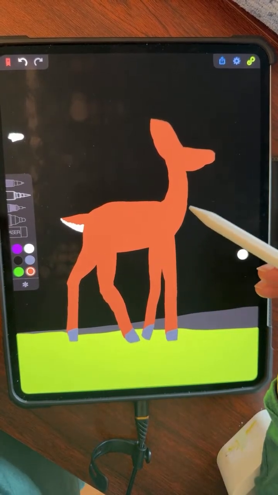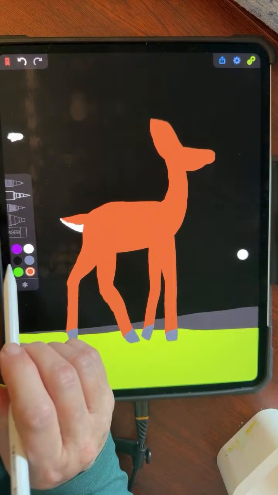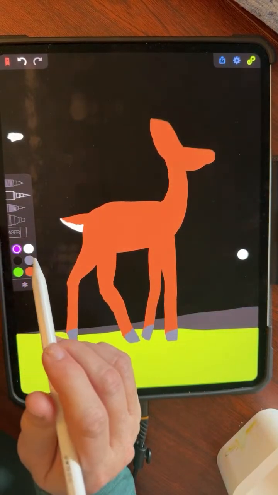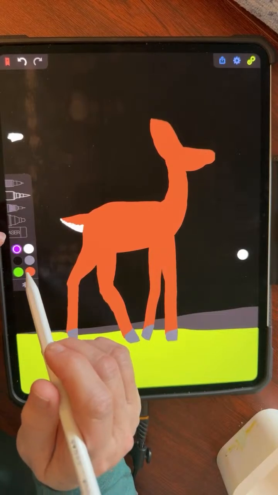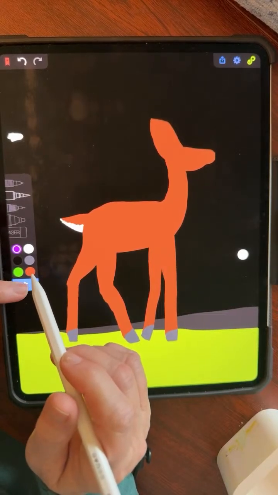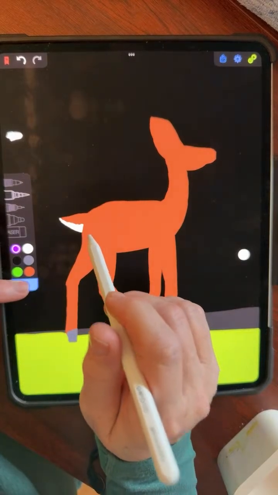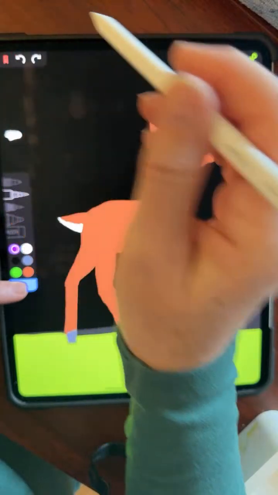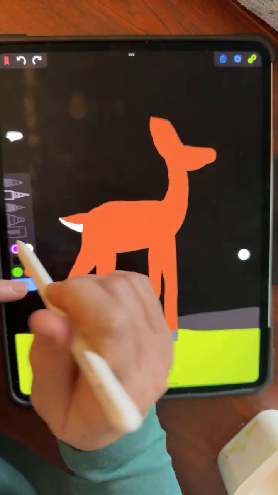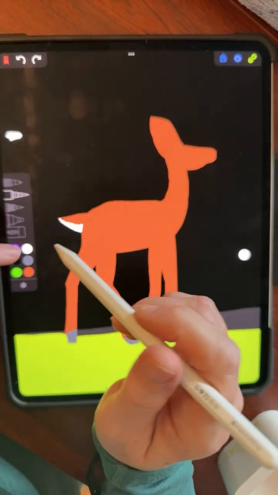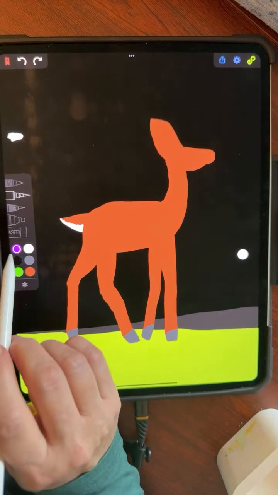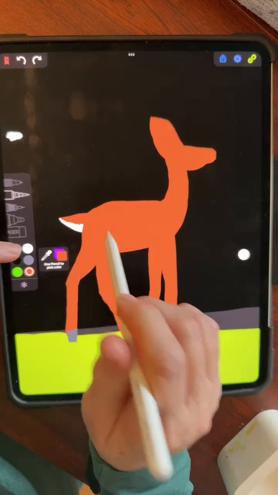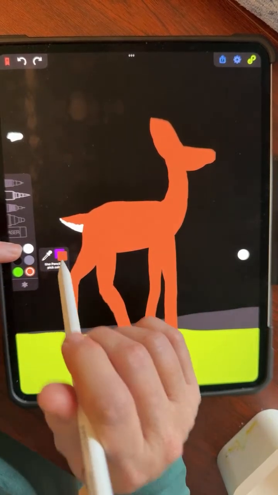And then I will probably choose, let's go over here to where this purple is. I don't need that purple right now. And I'm going to choose this color again. Oops, no. I'm going to choose, okay, I've forgotten how my tools work. So when I want to change that color, I press on it with my finger, I get the eyedropper, I go like this. Now I've got that color.